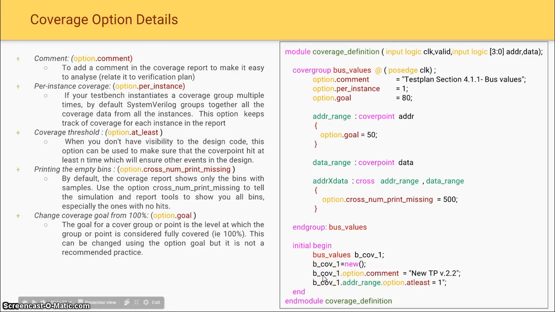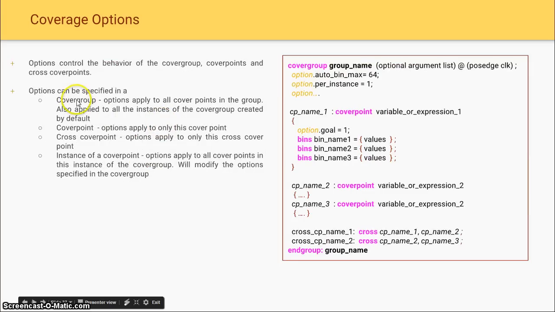And also you can change the cover point specific options within an instance. So its format is like the instance name dot cover point name dot option dot the option value. Thus you have learned the usage of the option within a cover group or a cover point or a cross cover or within an instance of a cover point.